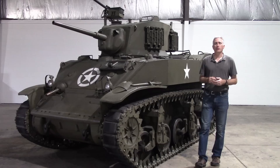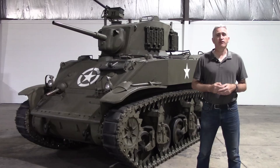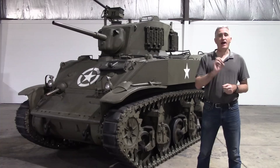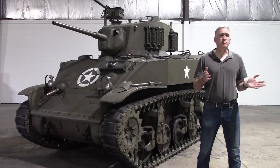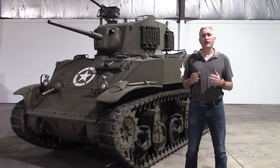In 1941, with the production of the M3 light tank well underway, it was thought that there would be some concern over whether or not there would be any engine availability. After all, it was an aircraft engine. Not only might simple production of the vehicle's hull outstrip the ability of the engine supplier, but there was also the possibility that the aircraft manufacturing industry may grab the aircraft engine production capacity. As a result, in a manner perhaps similar to that of the M3 medium, a search was undertaken to test all other engine types that were available.